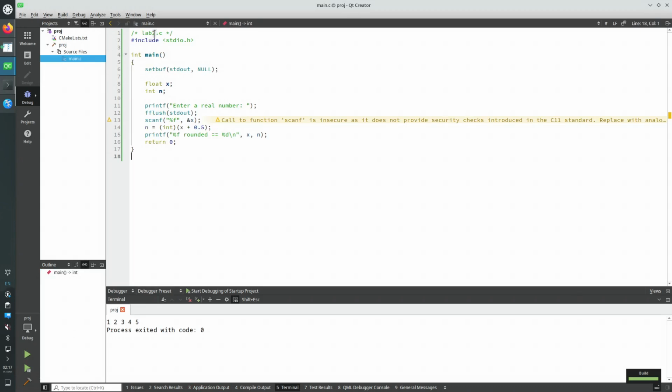Laboratory 2. We have a float local variable and an integer local variable. We are asked for a real number, which gets stored into the local variable.